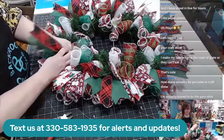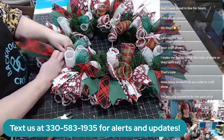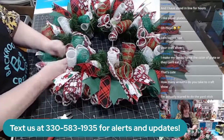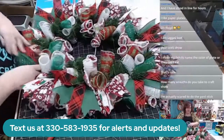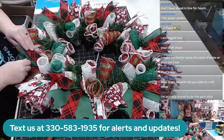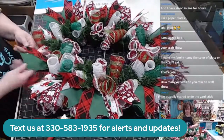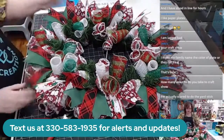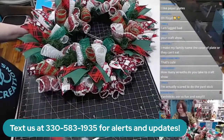So, this wreath will be a little bit different because it has the hole in the middle because it's so big. If you really, really wanted to, you could put more ties in there and fill it in. Can you see the zip ties? Right now you can. Okay. So, we're getting big.